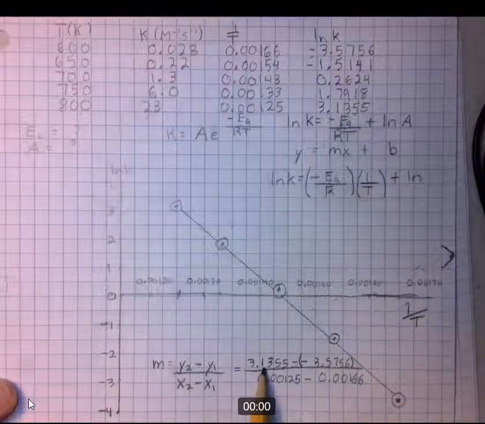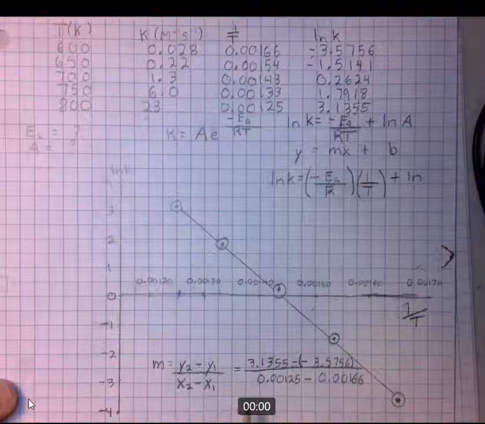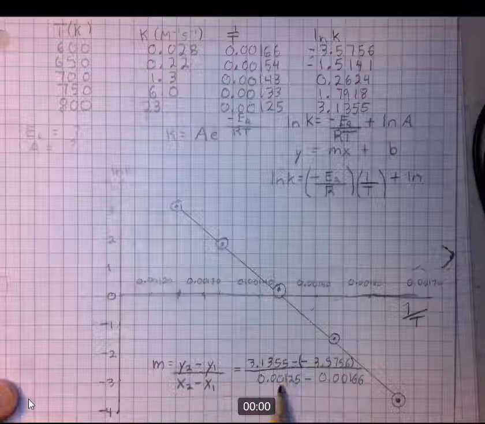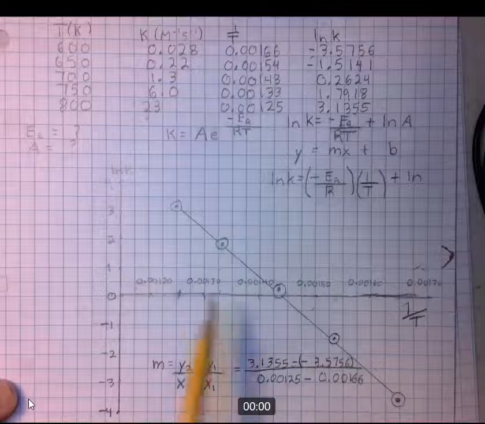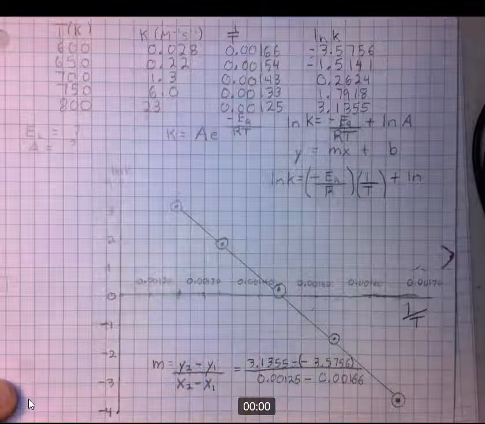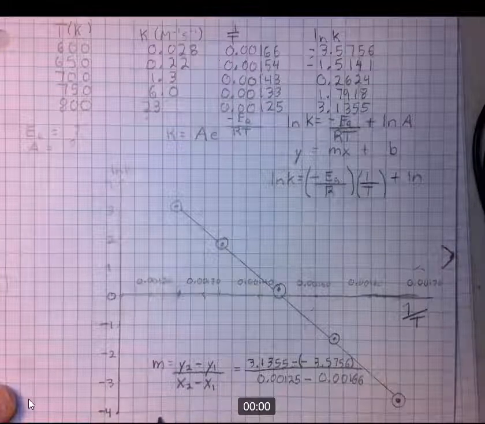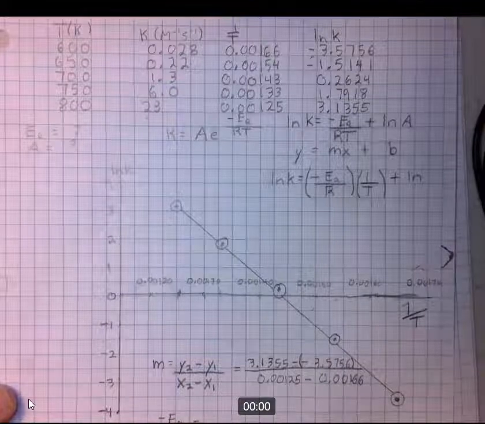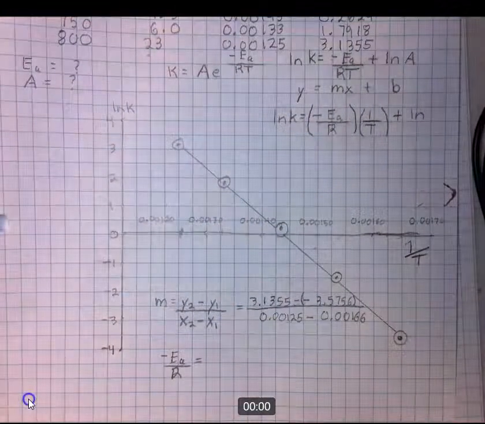So this is going to be 3.1 plus 3.5 and all of that. That's going to give you about 6.5, somewhere in there, 6.6. And then this minus this is going to give you a negative number. And it should be, because your slope is a negative slope. So go ahead and do the math on that. And your slope again, negative EA over R, is going to equal whatever that turns out to be. So go ahead and run that on your calculator.